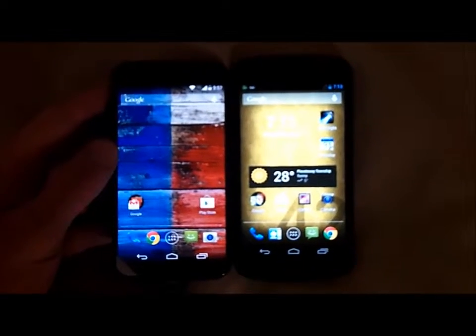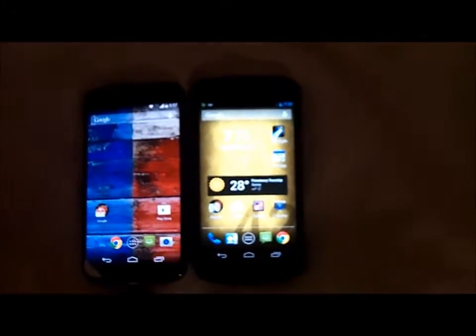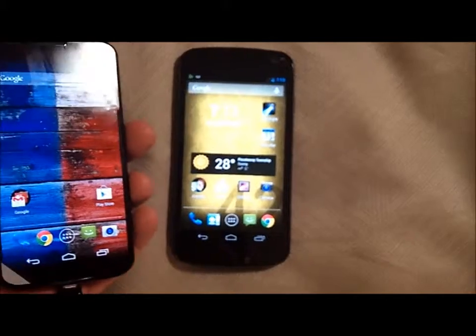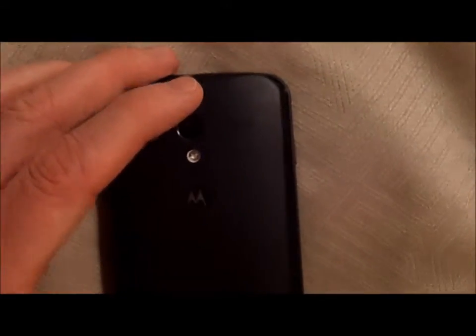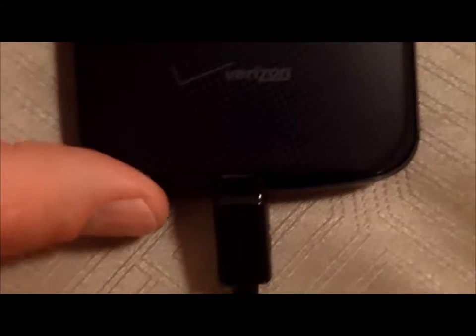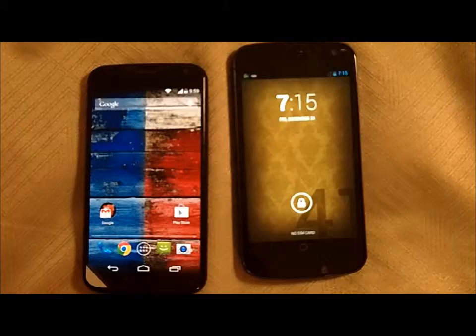Screen size is about the same. There's a slight difference in just its body profile, and what I'll do is I'll put the Moto X over the Galaxy Nexus just so you can see. I have it touching on the top. You see the very slightest bit of overlap on the right hand side and a small bit of difference on the bottom. So these phones are very close in size. Screen size is basically just about identical.